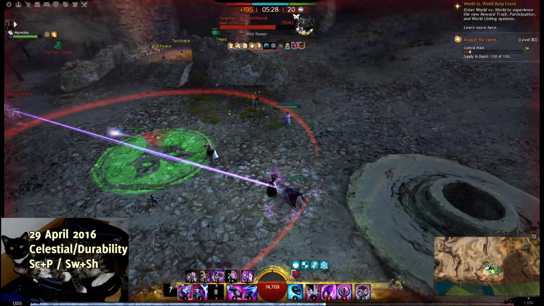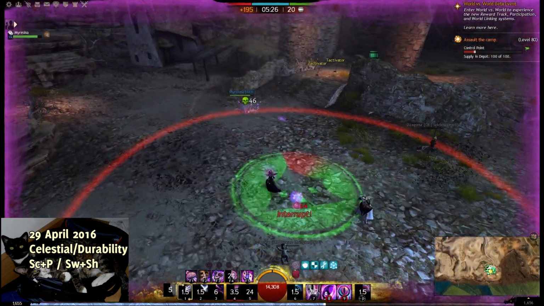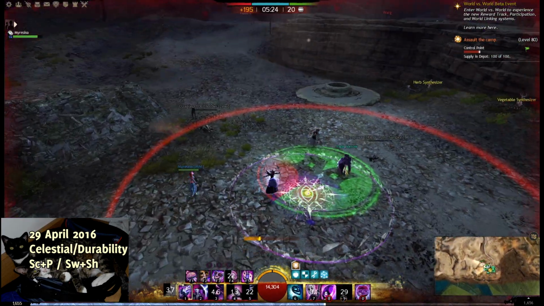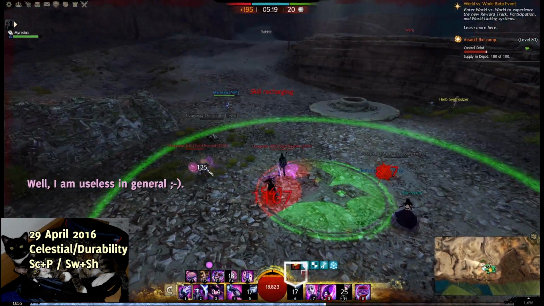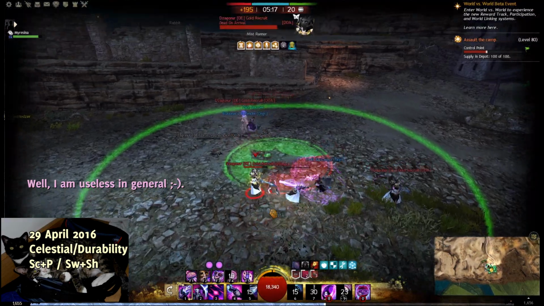Note how much the playstyles between those weapons differ. If I play Greatsword like Staff, I am dead. If I play Scepter like Greatsword, I'm useless. No idea which one is the best, by the way. I think it depends on you.